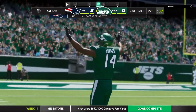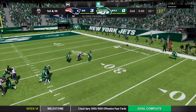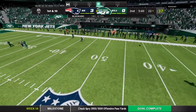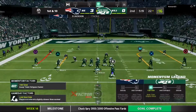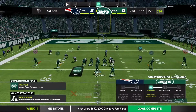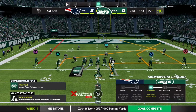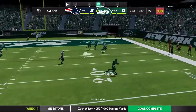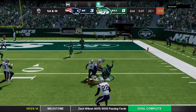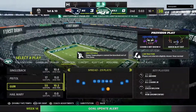This offense has been slow to get started, but that play will certainly give them a little bit of life. Maybe the late wake-up call that they had been seeking. So the big play gets them all the way down to the outskirts of the red zone here for 1st and 10. To throw is Wilson. Throwing the out route, incomplete. That's Sanders. And they'll get this down to the 10.